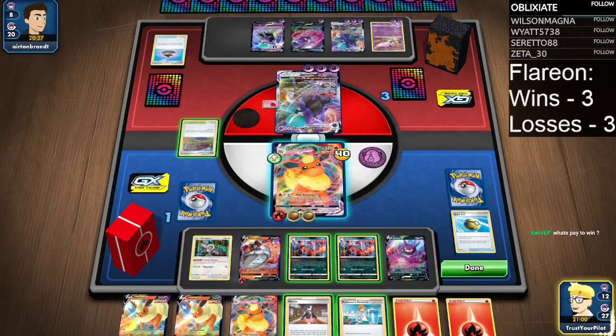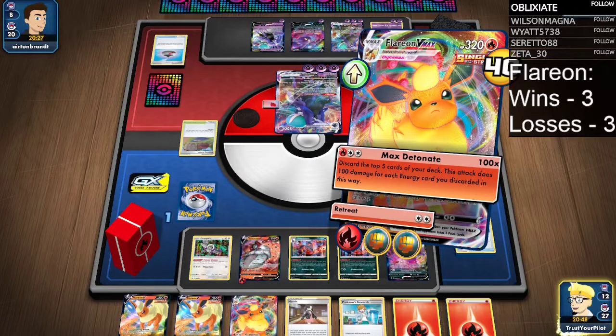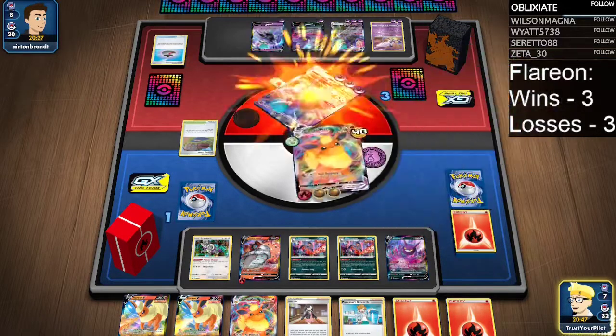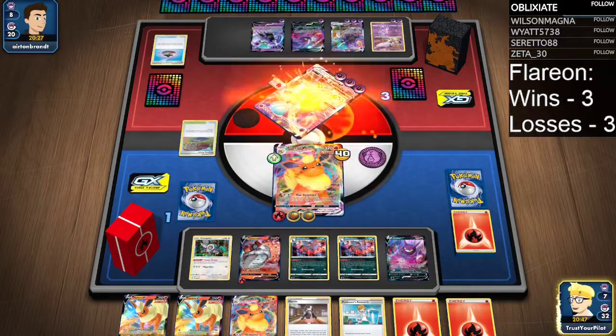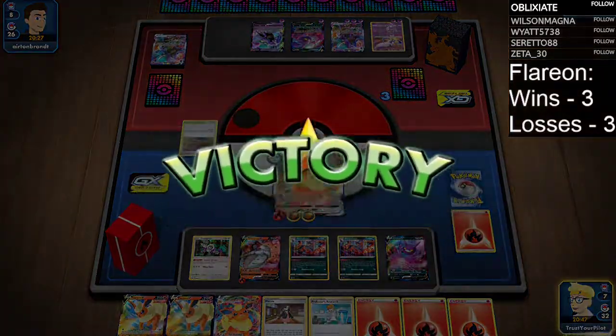But I mean, it's all going to come down to this Max Detonate. I could Marnie them, but how much did it? 30, 60, 90, 120, 150, 180, 210, 240, 270. Okay, so this has to work. Please work. Just need 3. My deck is energy. My deck, yes! 440. That's right. Flareon VMAX, best deck ever. Why would you play anything else?